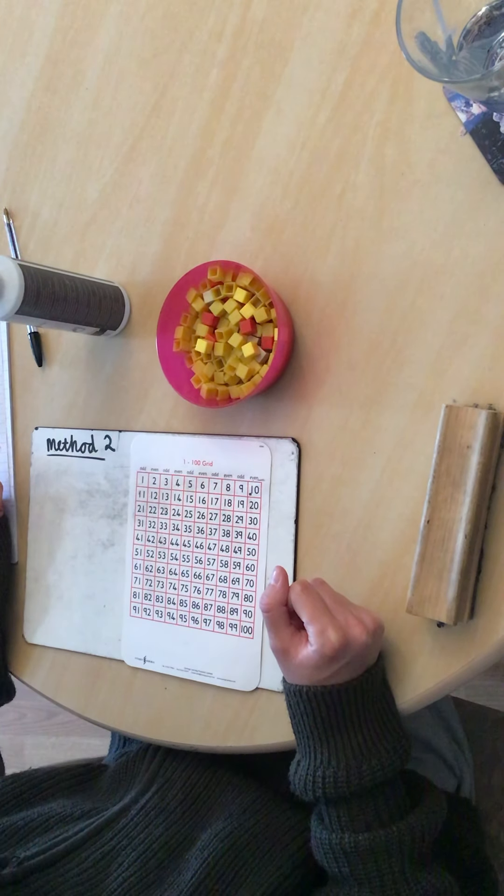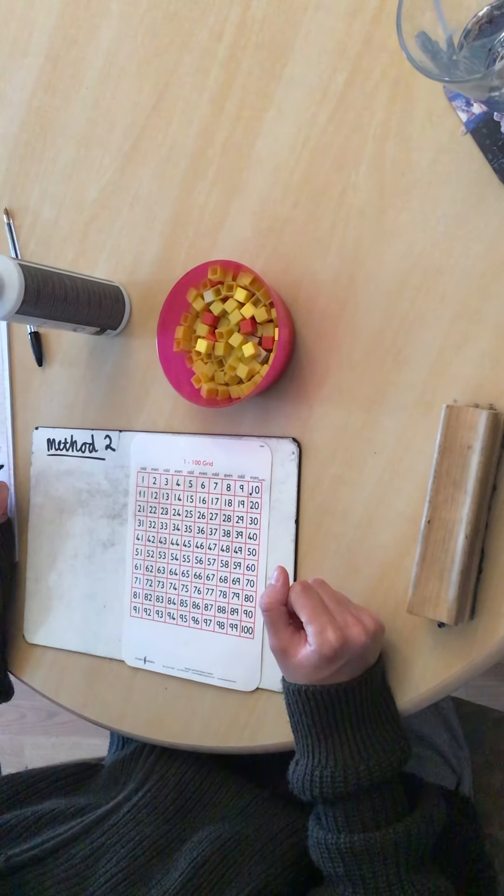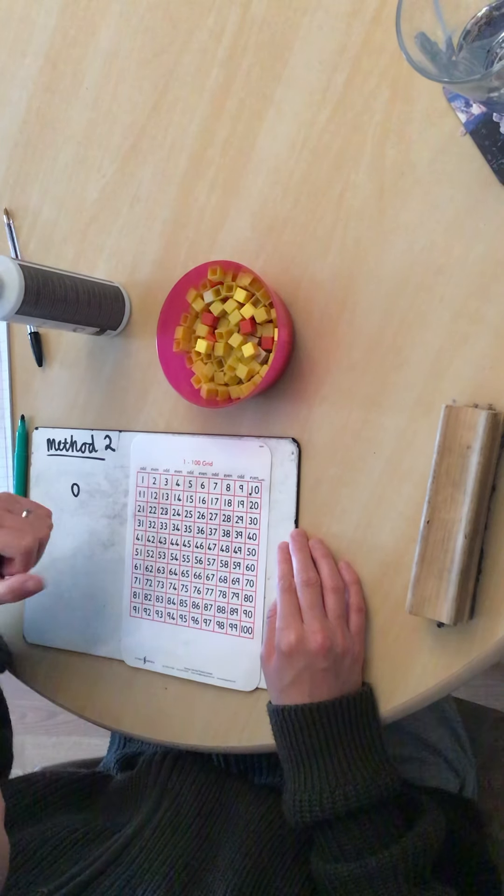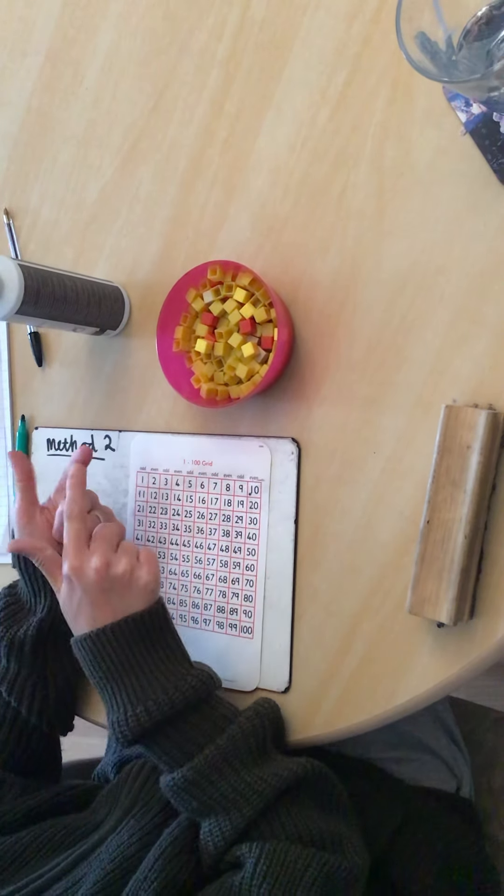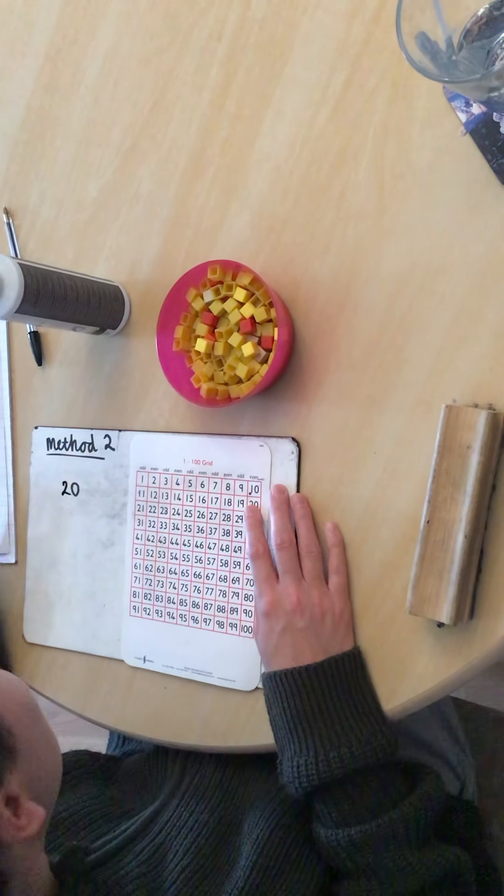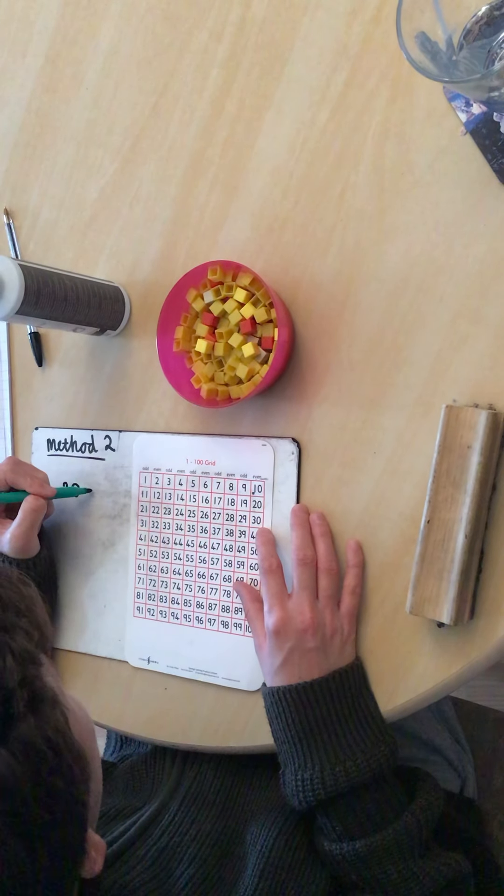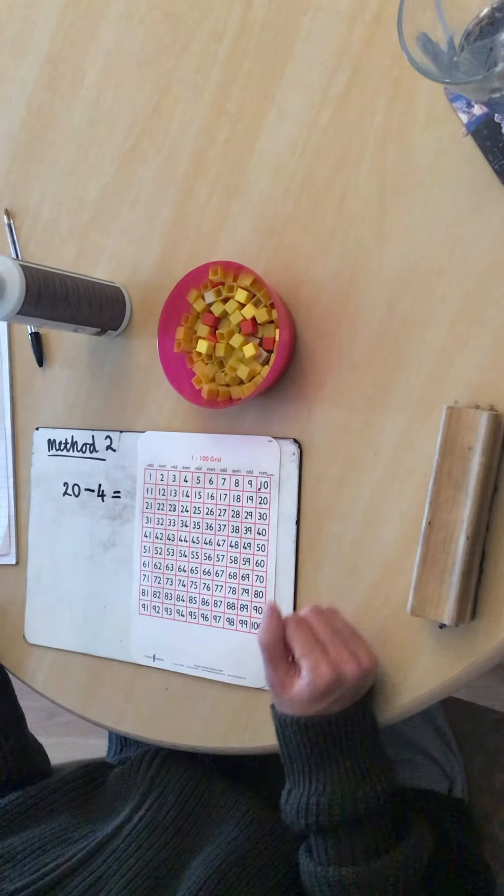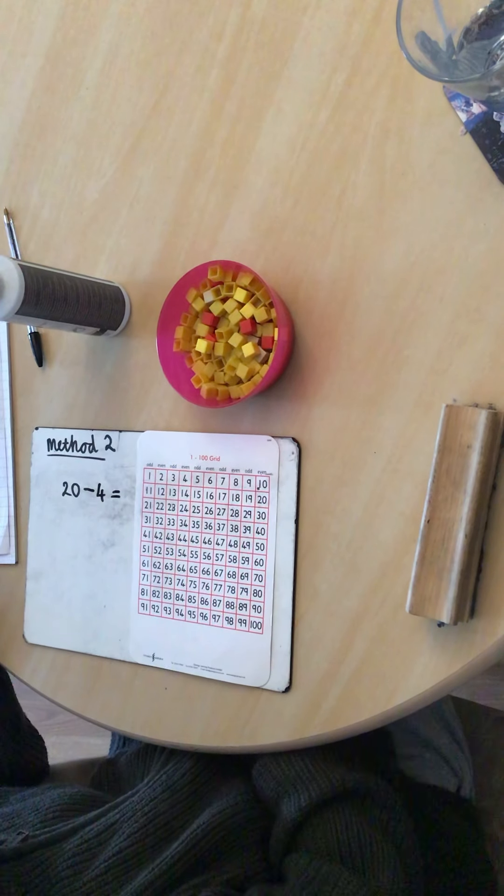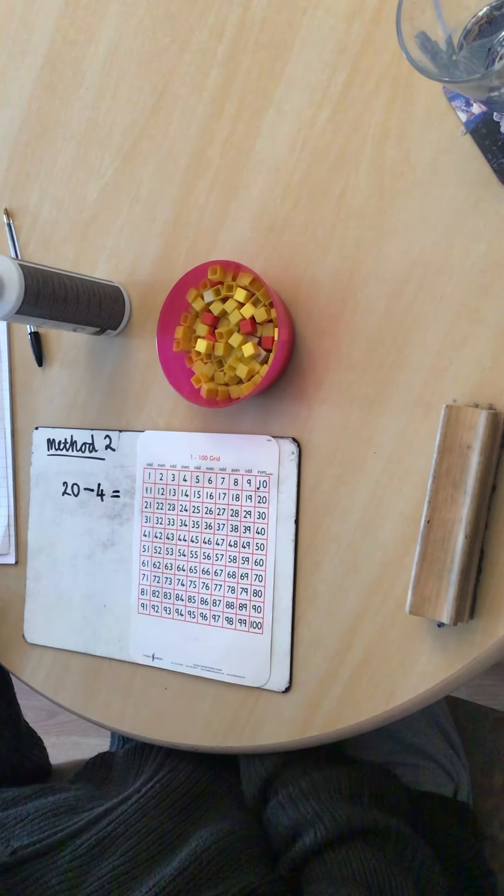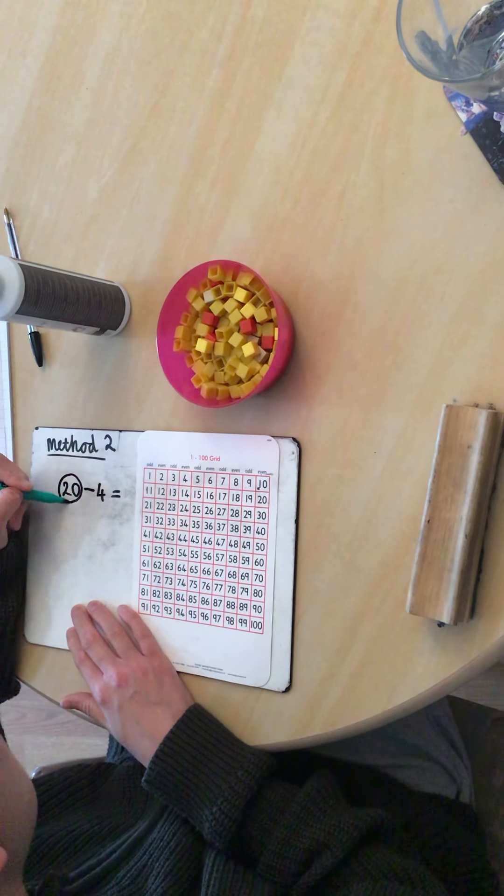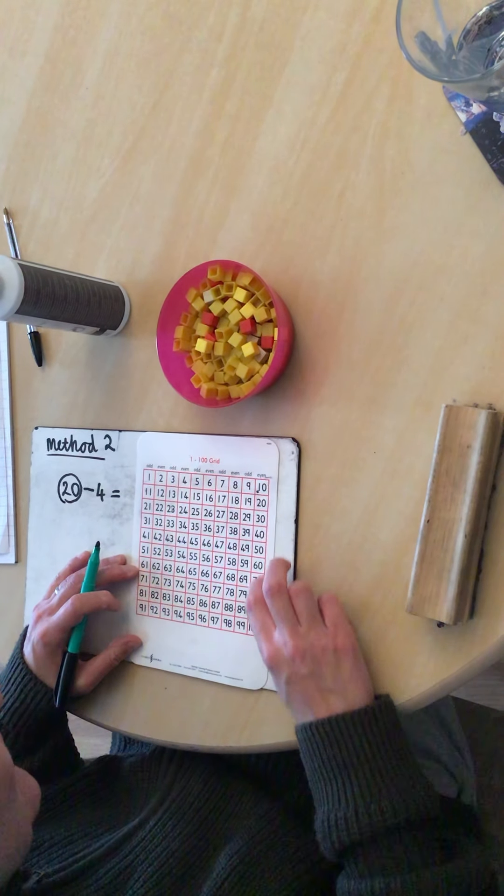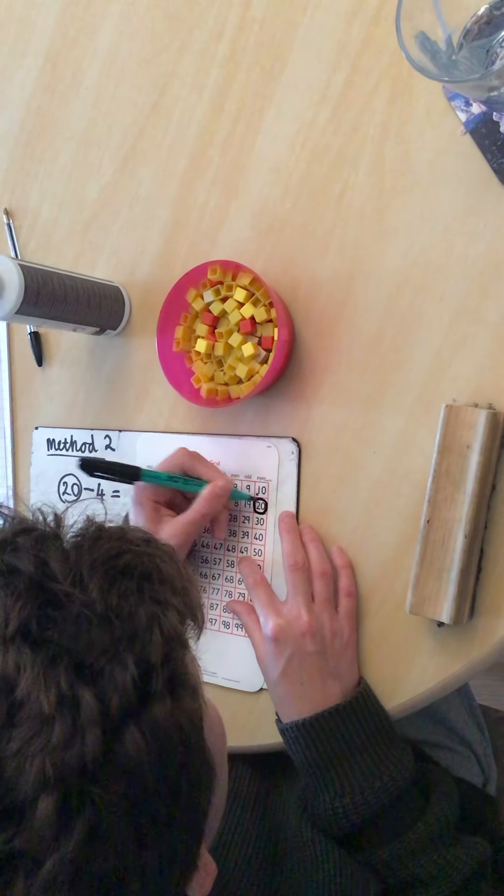Let's have a go at another one, children. Let's have a go at doing 20 take away 4, 20 subtract 4. Can you write the number sentence for that, children? 20. Oh, we know it's got a T, tea cup. So it must have a tea cup at the end as a 0. And 20. Oh, I can count in my tens, children. 10, 20. Oh, how many tens? 2. So there's two tens and my tea cup. So 20 take away. I need my take away, my subtraction operation, my take away sign. 4. 20 take away 4. So children, you could have a go on this if you've got 100 square. What do we do first?